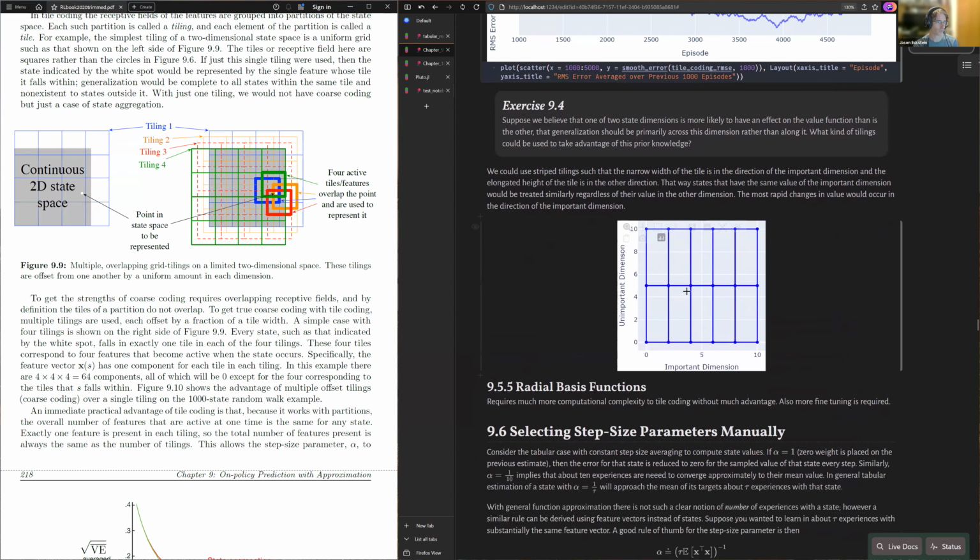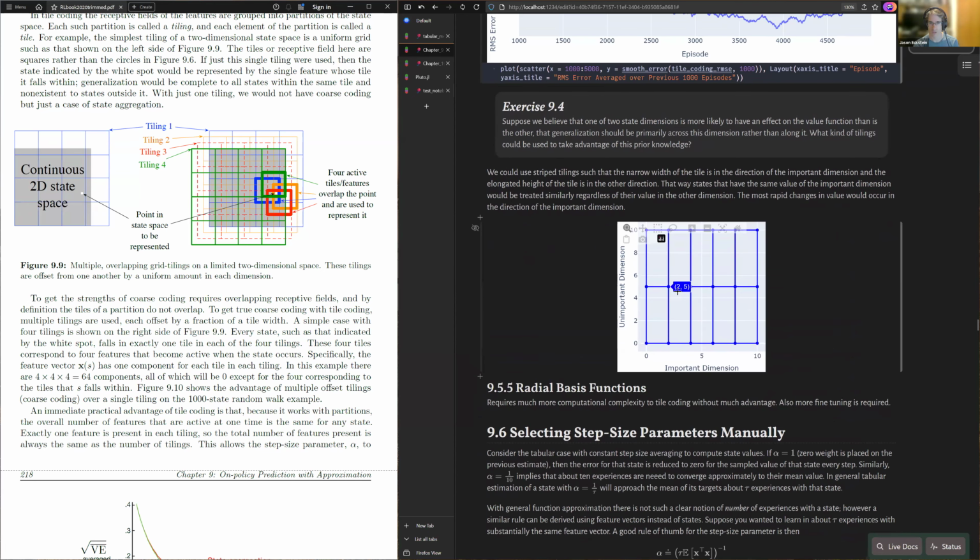So you would use these asymmetrical tile shapes if you had knowledge of the environment, some information about the problem. You can inject that information into the tiling shape setup.